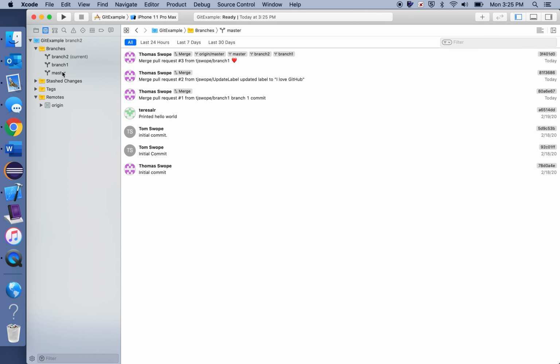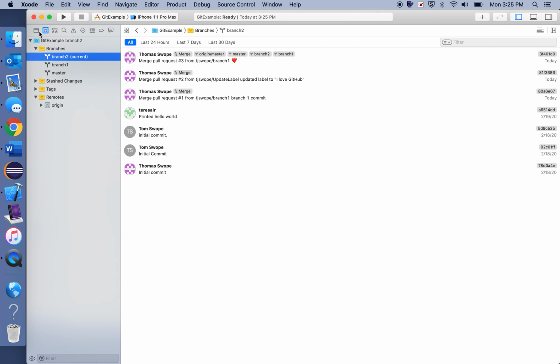Okay, so I now have two different branches. Well, really three. I have my master branch, branch 1, and branch 2. So these are all going to have different code bases. So, could be problematic. I want to be careful. Usually when you're working with branches, you definitely want to be careful not to work in the same file, especially with your storyboard. If you have more than one person modifying the storyboard, merging those branches back together can be really difficult. But let's make a couple changes.